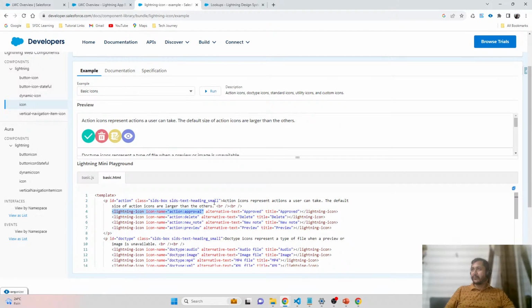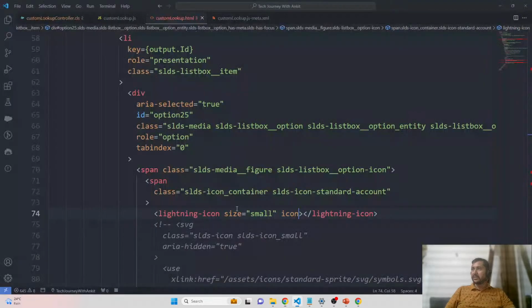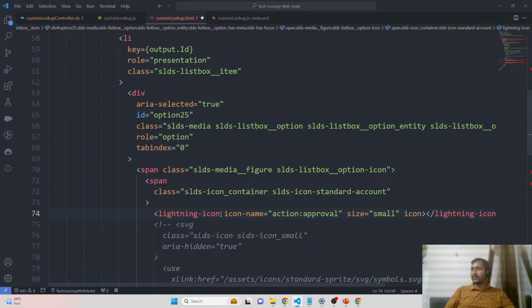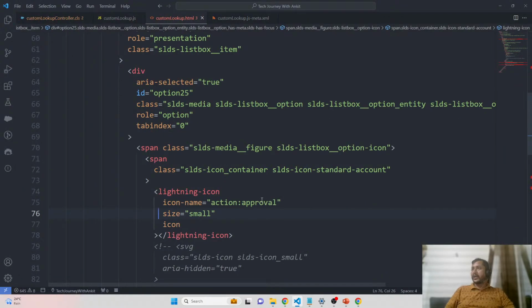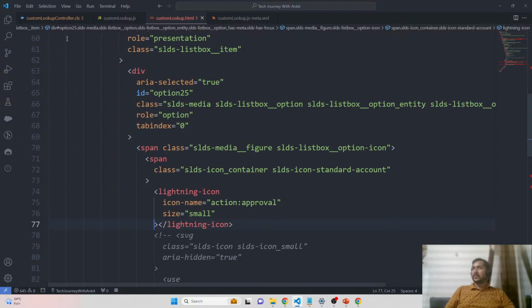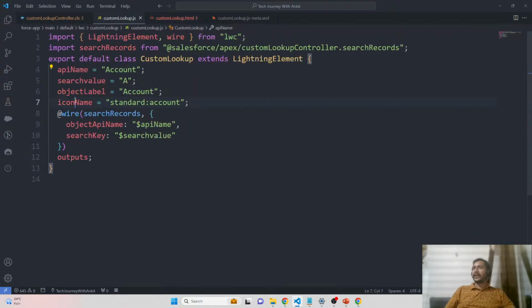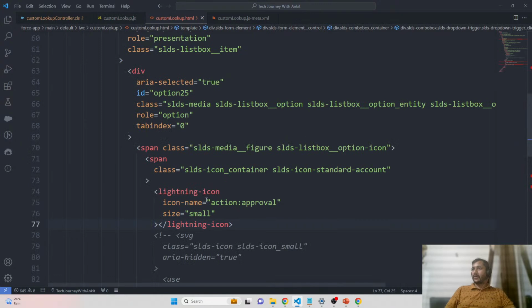Let me copy this here. I'm not sure if the syntax for the lightning icon is also wrong. So let me copy this from here, and here I put the icon name. Here I want to use the icon name as the property that we have defined here, that is nothing but the icon name property. So let me remove this and put this property here as the icon name.